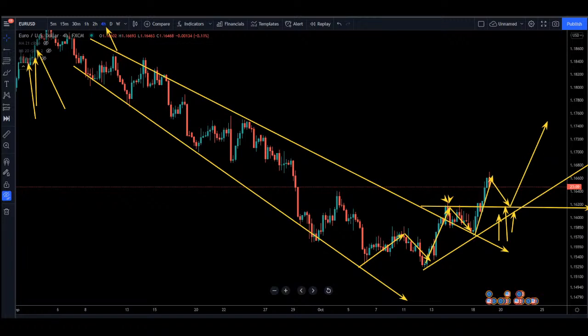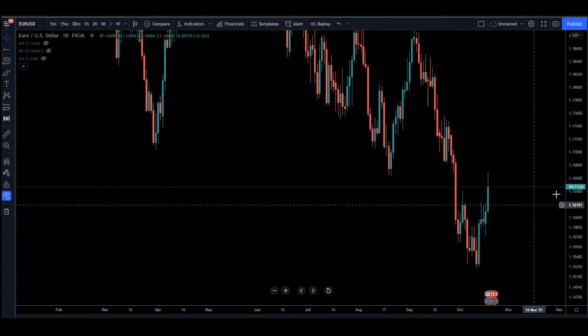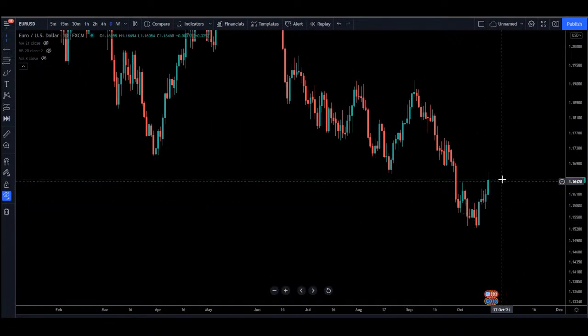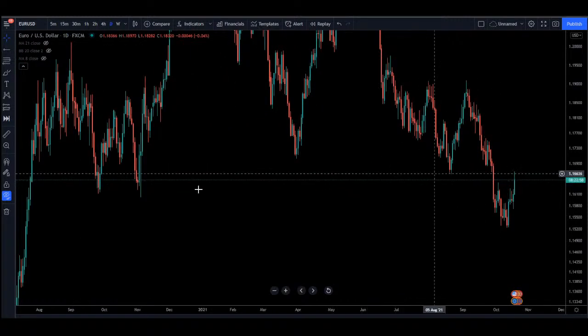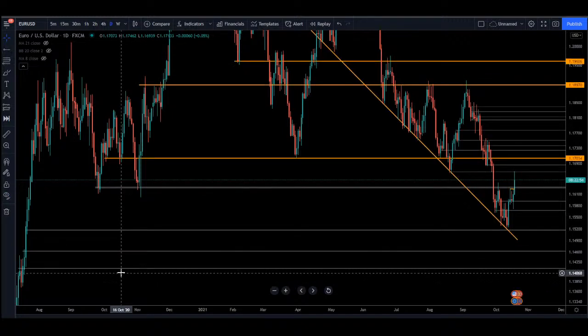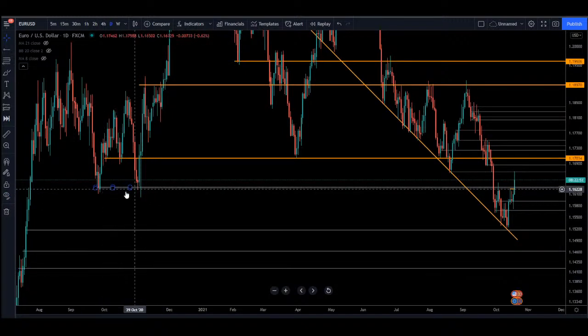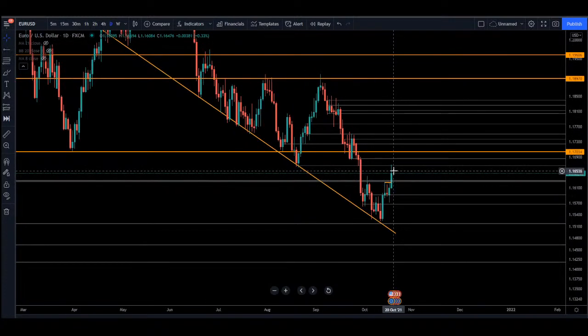And this is why we have to make a top-down analysis. If we go to the daily time frame, we can see how the price is just going up. Again, look, this is a pivot point right here. Can you see it? Let me just show it to you. Right here, this is a support. And this is another one, this yellow line. So the price has already created a breakout of that level.